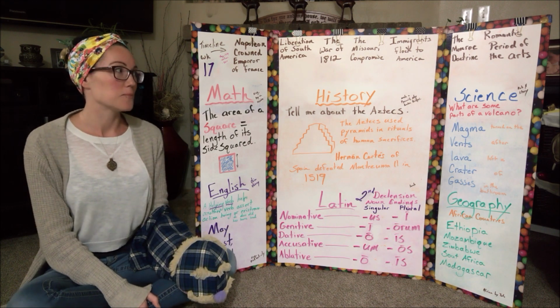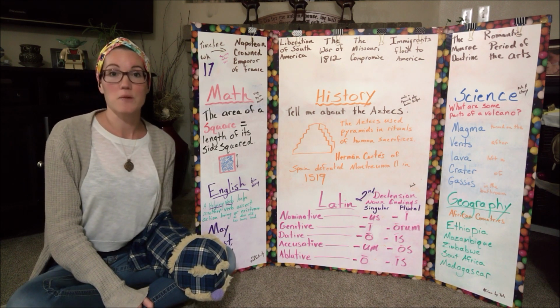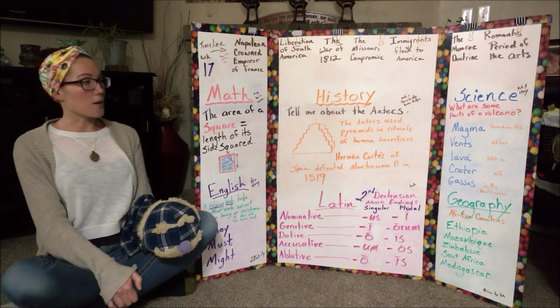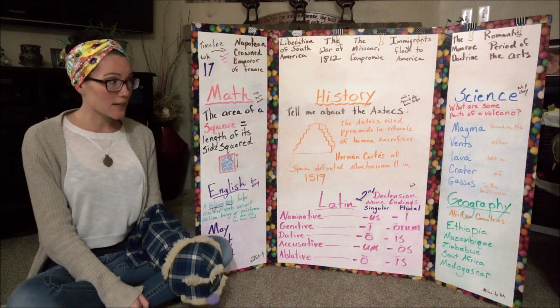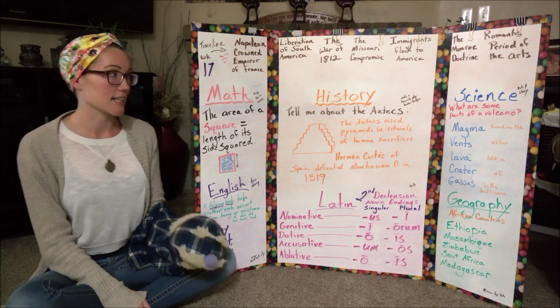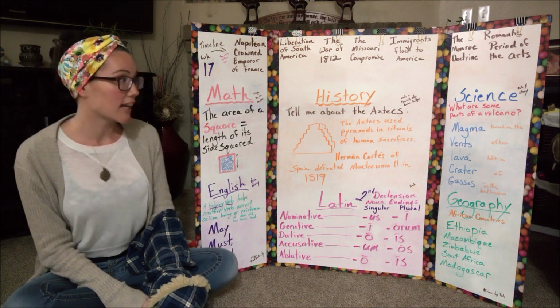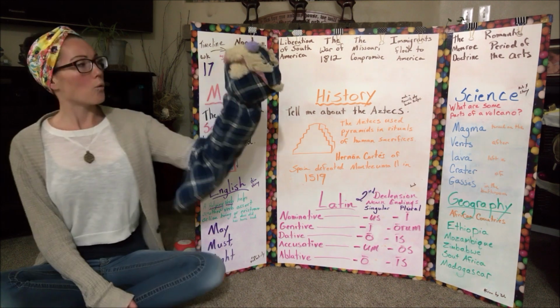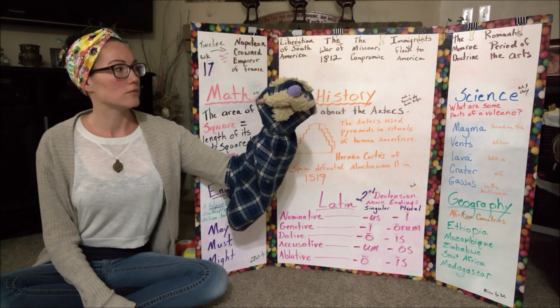And then I asked them if they could tell me what the parts of a volcano were, and they totally could. So, yeah, and I have a feeling that because I have a lot of boys in my class, they're going to get a kick out of this. So, what are some parts of a volcano? I can't talk all of a sudden. What are some parts of a volcano?